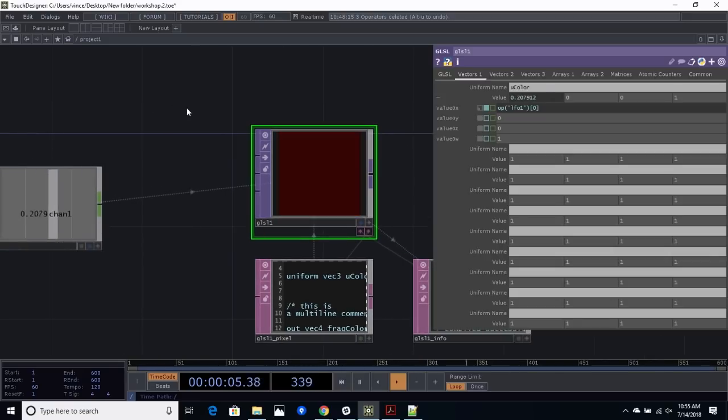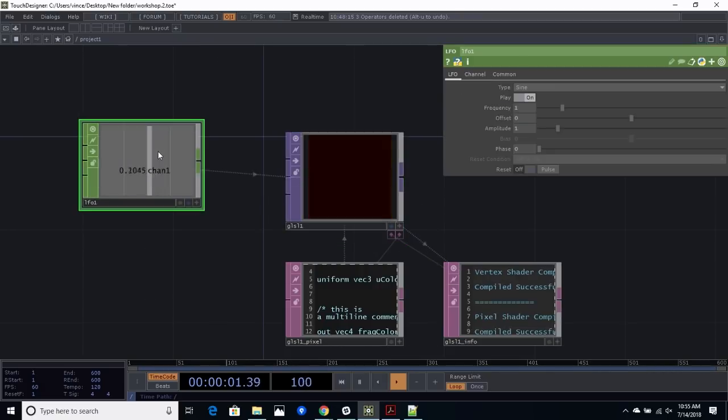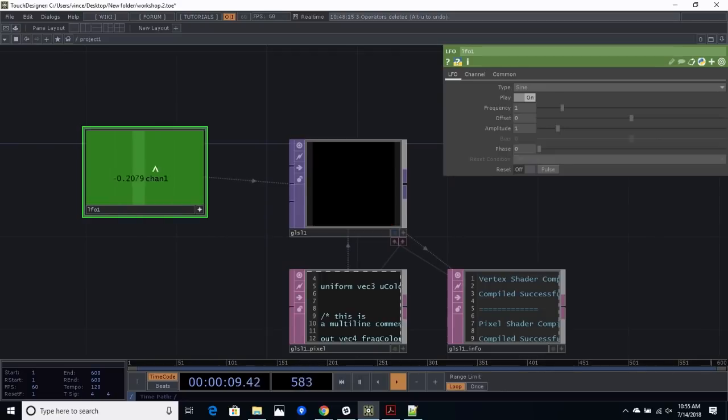Yeah, so I'm going to show the export way too. If you want to do an export, I'm going to select the LFO1. I'm going to click this little viewer active. Now you can see I have this different arrow when I hover and it turns green.